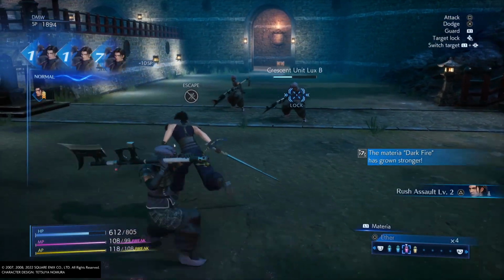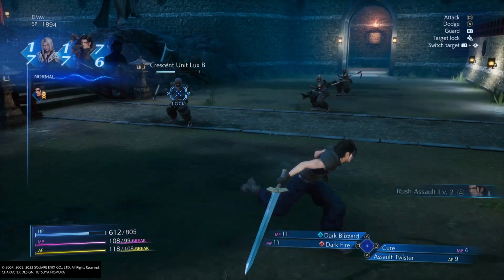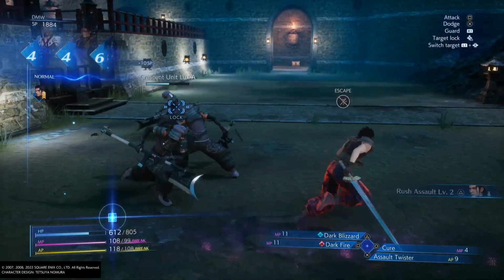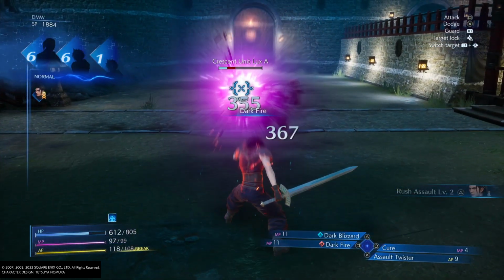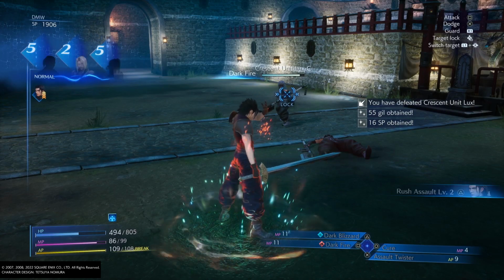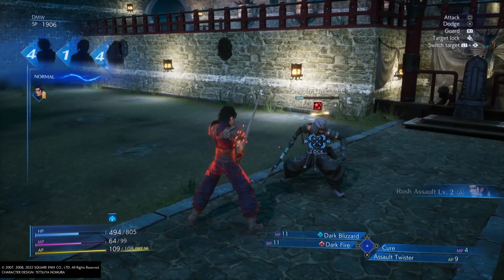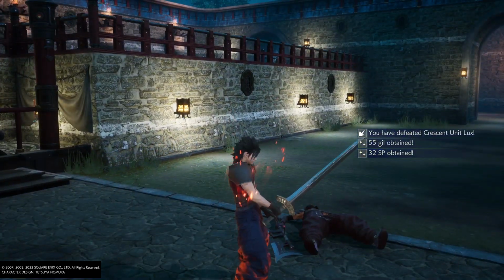Level up. Okay, and then let me see. Oh wait, no. I'm just trying to get into position real quick. Alright, here we go. There we go. Okay. And then hit him with Blizzard. There we go. Okay. Sorry, I was trying to check a couple things here.